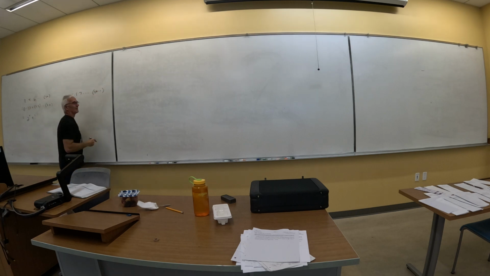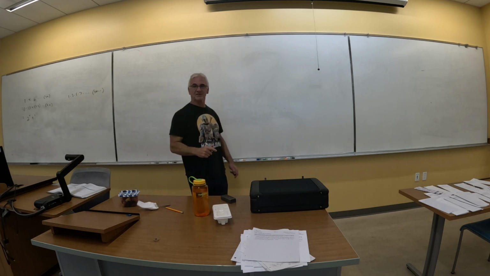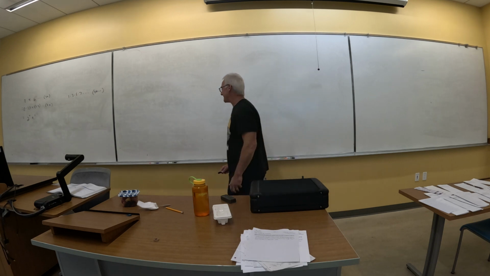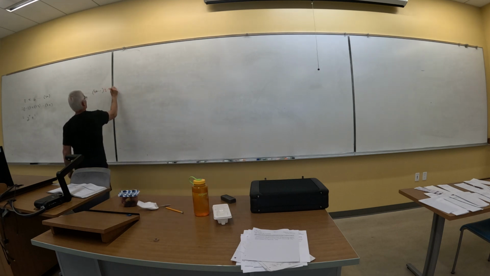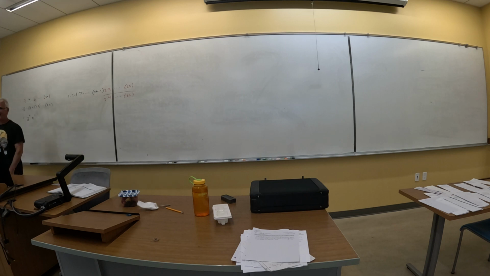This is the one that truly gives us issues, and there's nothing to factor out here. Boy, I'd love it if that was factorial-ish. Well, for that to be factorial, I would have to multiply it by 2 times 4 all the way up to 2n, over 2 times 4 all the way up to 2n. What do you think? Would that work?